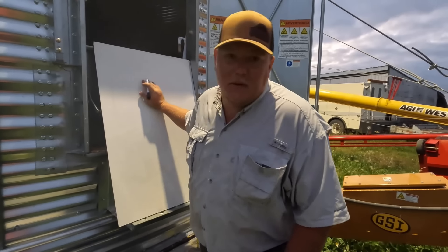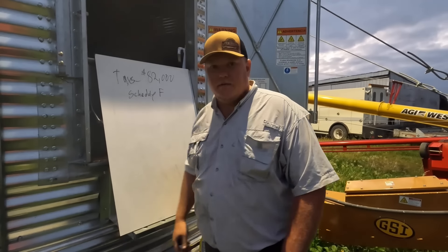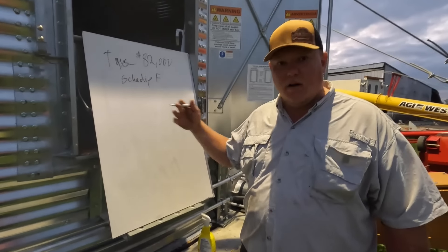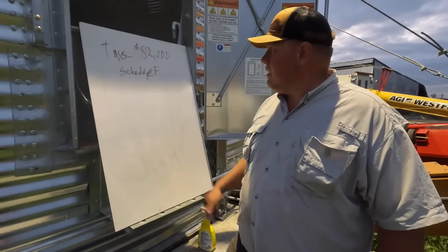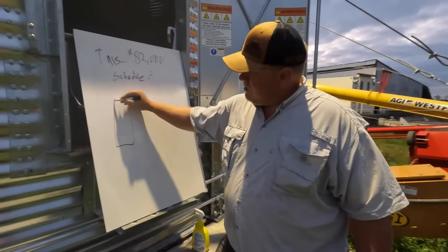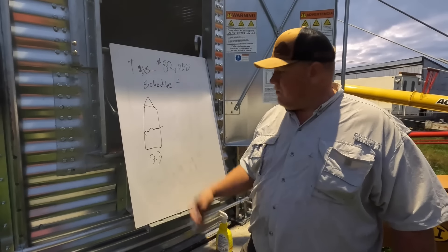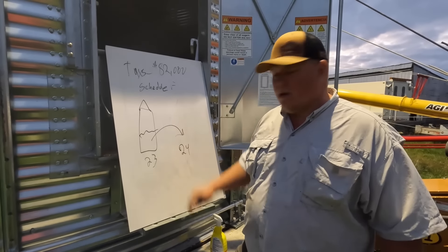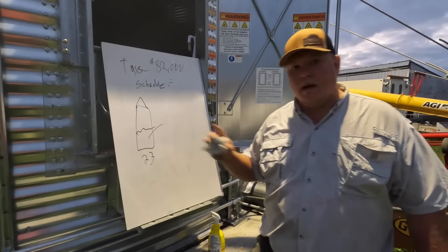Next, tax implications of owning a grain bin. I get to put it on my Schedule F — I can depreciate this grain bin and put it against income to offset my tax liability. So you're paying for an asset, offsetting income, and building the infrastructure you need to farm. The next benefit is you can carry income from one year to the other. When corn is in a grain bin, it's not income. If you're growing it in 2023 and you don't want to recognize income that year, you can take it out in 2024 and bring your income in then. It helps you manage revenues.